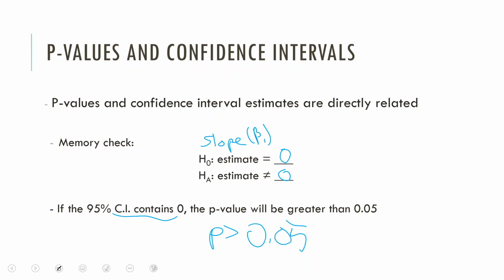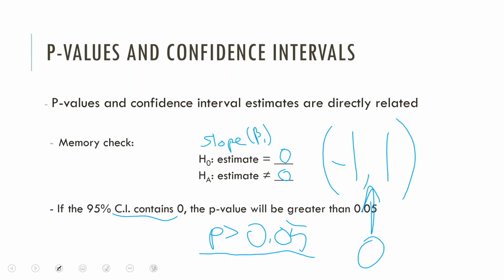We know that because if we go back to our interpretation, let's say that we get a confidence interval for our slope, and it's from -1 to 1. And going back to our interpretation of it, we would say there's a 95% chance that if we were to look at the whole population, the slope, or the relationship between x and y, would be between -1 and 1. Well, pretty obviously here, in the middle is 0, right? So we're saying that there's a 95% chance that the slope could be 0, right? Maybe we didn't observe that, but that just means that our p-value is going to be greater than 0.05 when we're looking at the p-value for the slope coefficient.